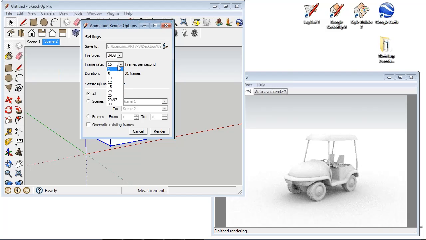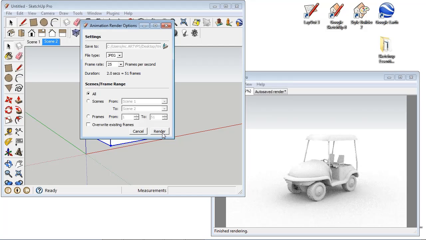With regards to other frame rates, at 15 frames per second you're going to get a fairly decent render, and then moving up to 25 frames per second, this would particularly work if you're working with NTSC and interlacing, so you've got the majority of the familiar tools there. So I'm going to choose 25 frames per second. It's telling me it wants to render 51 frames.